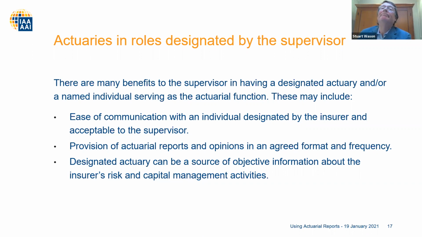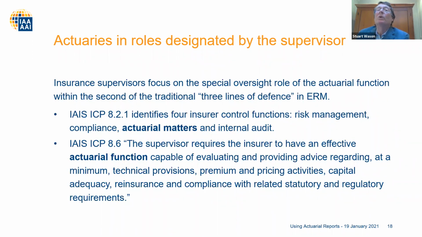Next slide. So insurance supervisors are very interested in the oversight role that actuaries can play within the second of the traditional three lines of defense in enterprise risk management. I mentioned previously the important insurance core principle on risk management and internal controls, number 8. And I reference a couple of quotes directly from ICP 8, and especially the requirement that the insurer have an effective actuarial function. Okay, next slide.